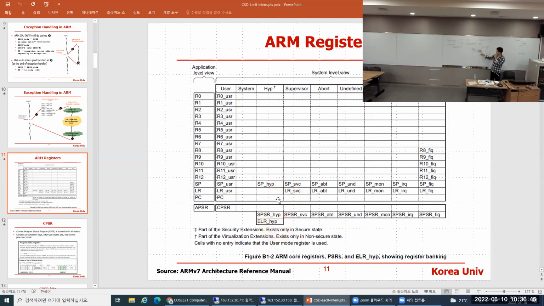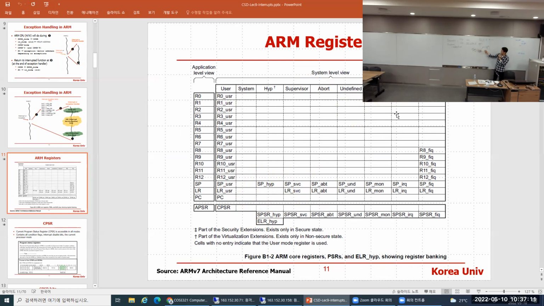So what you want to do is save R0 to R12, because you have separate R13, R14 in each operating mode. And in addition to this, you have to save CPSR, current program status register.